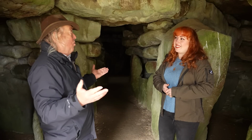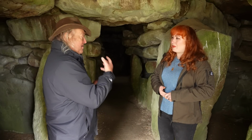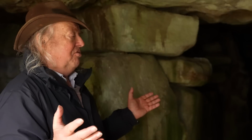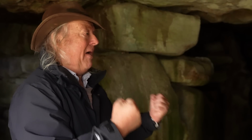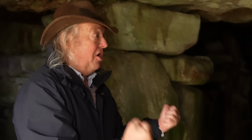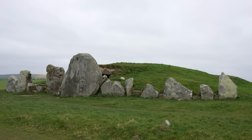Well, we don't know, but this is one of the beauties of what we can do as archaeologists, because we can excavate these things. Now, I know a lot of people in the modern world say you should respect the dead and revere them and all this. We do respect them, but we want to learn about our ancestors. Archaeology is all about people, and our one place where we can actually touch the people is in a burial chamber like this, because we can actually recover their remains.